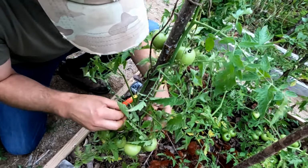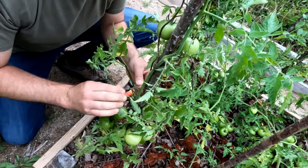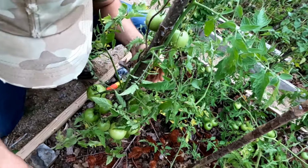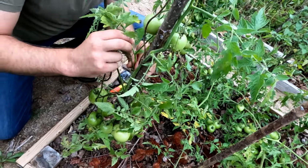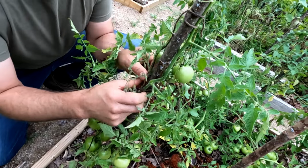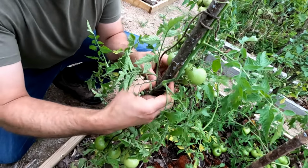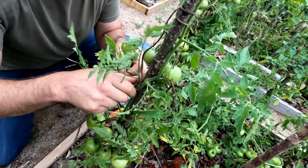The flies are so bad out here, I have to come out very early in the morning to do stuff like this. This summer I've been extremely lazy because my teenagers have been so helpful in the garden. I haven't really had to do much, I have to say. It's made me lazy and soft because they've done so much.